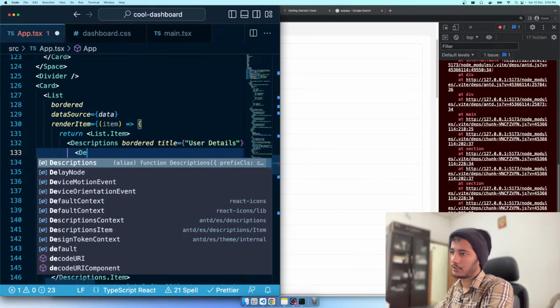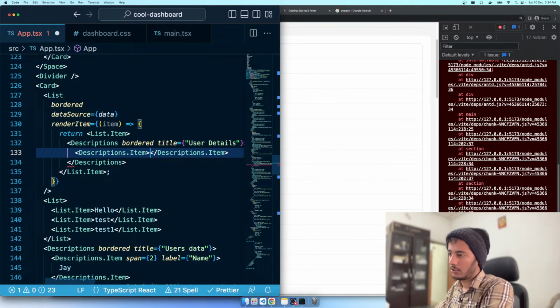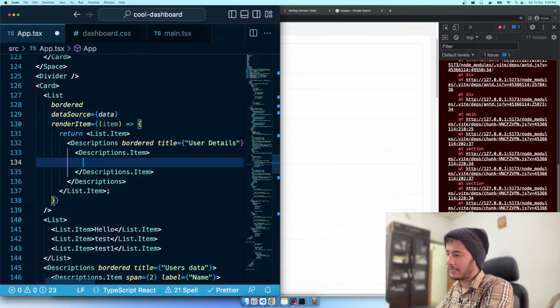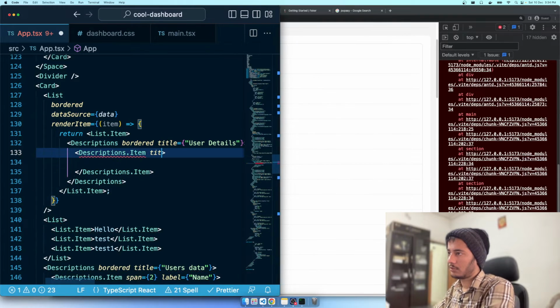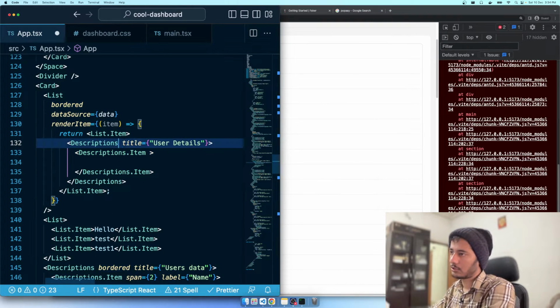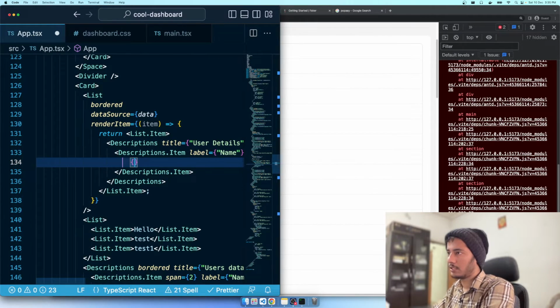And I could have a Descriptions dot Item, and I don't know about span or anything, we'll think about that later on. Let's not have it bordered, I think that's not a cool idea. And let's have a label, let's call it name, and let's have a value as item dot name, right?